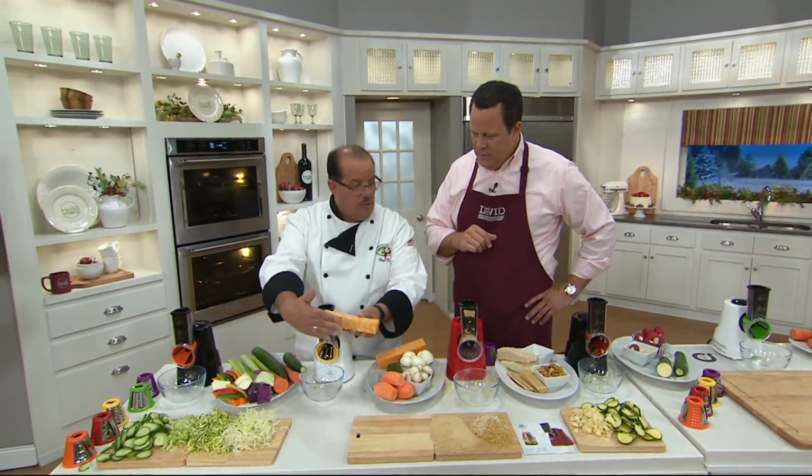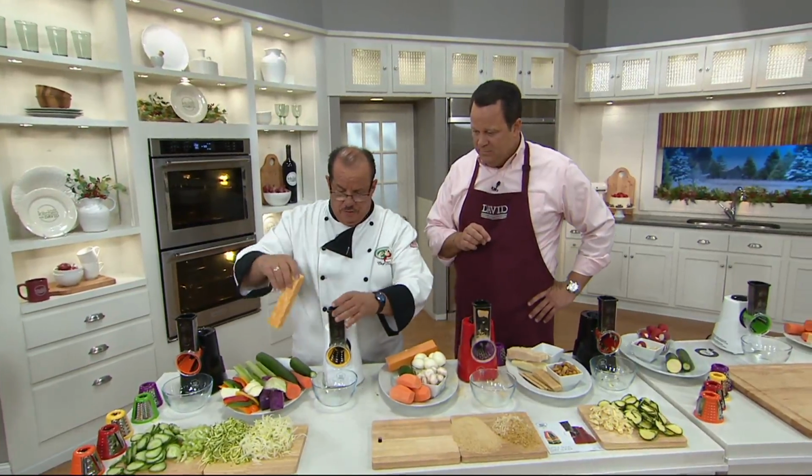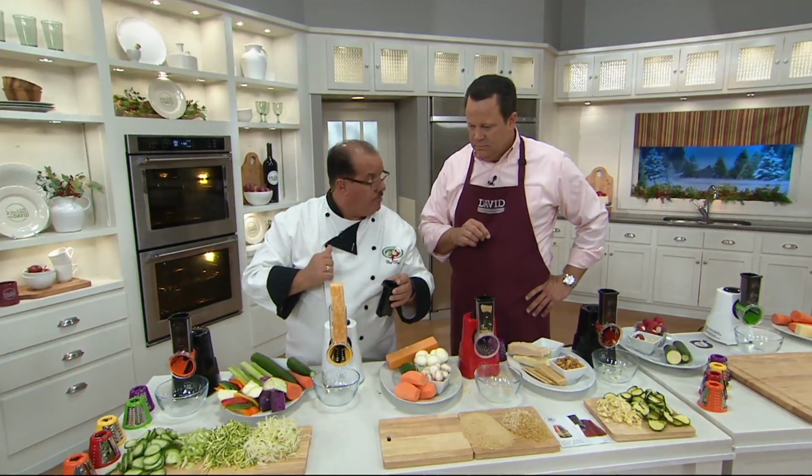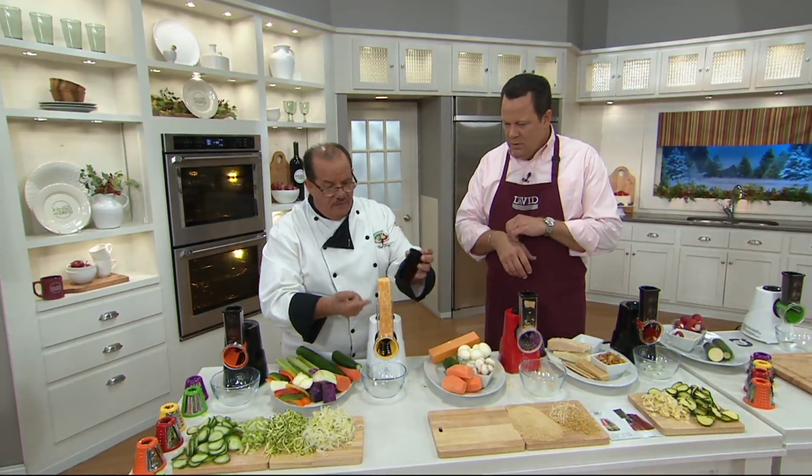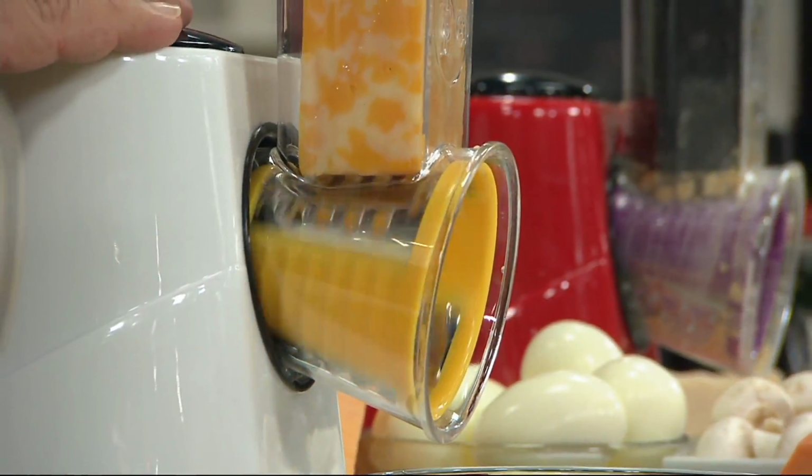What I did is I took a big block and I cut it in thirds. And a third, as you'll see, just basically drops right in the machine. Perfect. Now you can cut it to exactly that size and use the topper. But I found at home when I was working with it, I just press lightly.